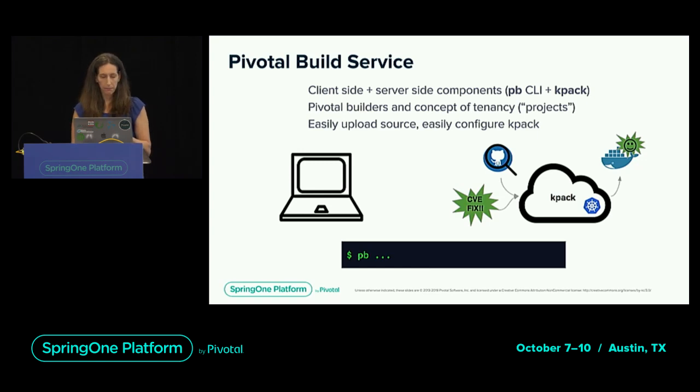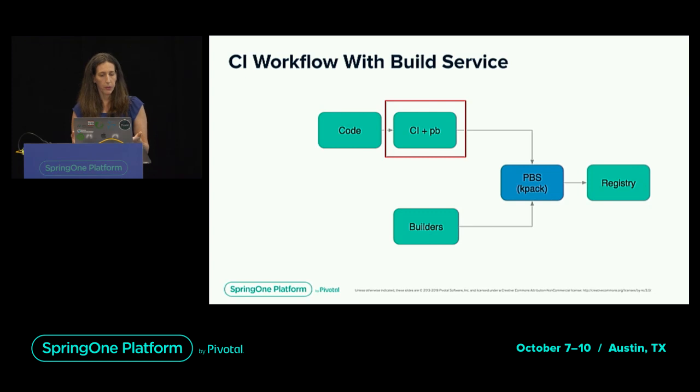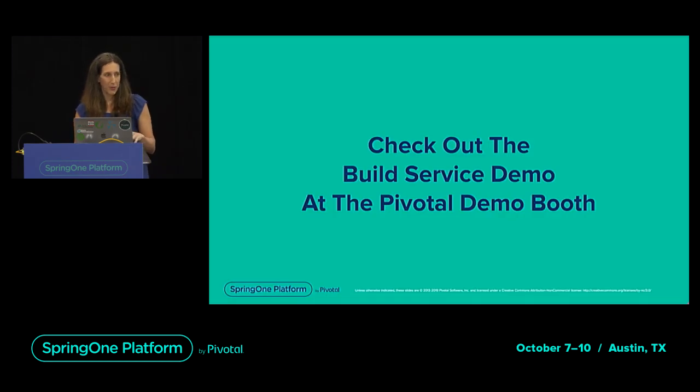So in this case, your workflow would look like this, where any code change would trigger your CI. So you do your unit testing, and then you take that more deliberate approach to use the PB command line to have the image built. And you can still have all of that benefit of having Kpack monitor the builder. So if there is a change in the base image or in part of the build packs, then that image is rebuilt for you.